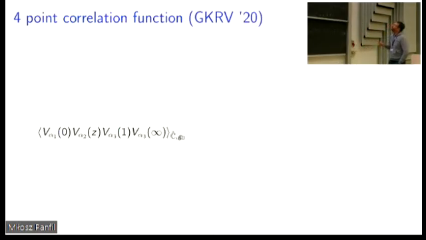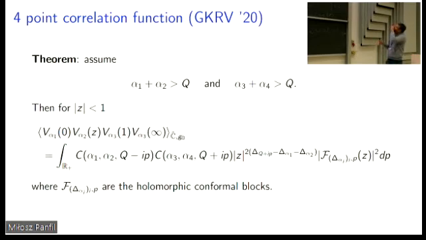So you take the 4-point function on the sphere. Your Riemann surface is the Riemann sphere with the round metric, and you want to know what the correlations are at 0, z, 1, infinity. Because by conformal invariance you have 3 degrees of freedom, you can always map your 4 points to these 4 points here. So the Riemann sphere with 4 marked points has a moduli space of dimension 1. And what we did, in 2020, was show that our probabilistic averages are equal to this complicated thing: a product of DOZZ type formulas times these mysterious holomorphic functions called the conformal blocks. We know now, thanks to AGT and all these works, that these things are the Nekrasov partition functions.